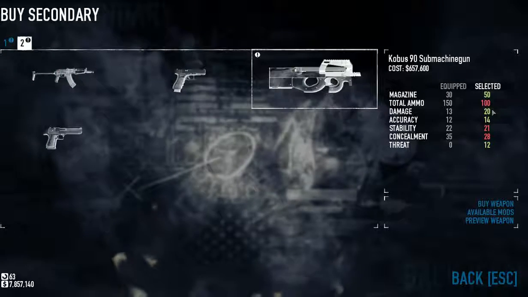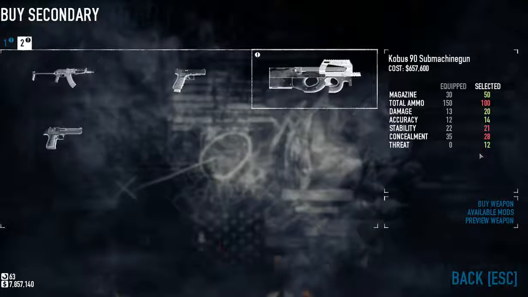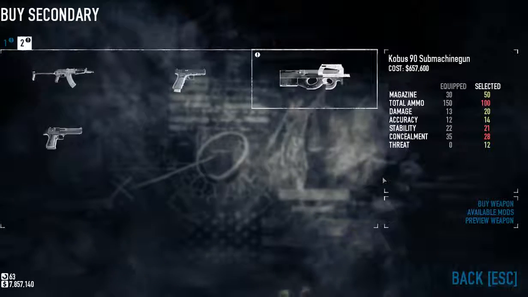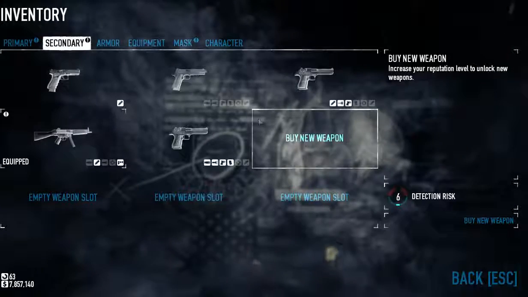Yeah, this is actually possibly one of the better submachine guns. Like I said, I like the Compact 5 better. And we've been over the Deagle twice.